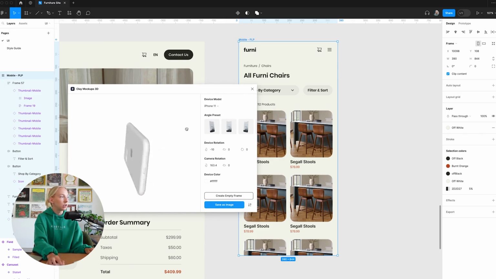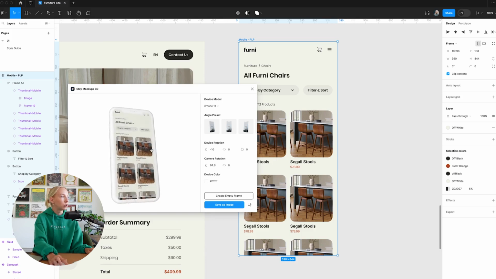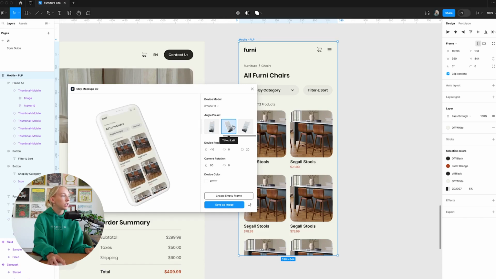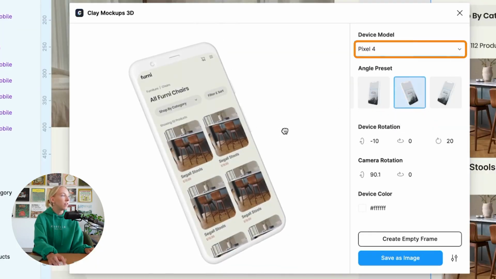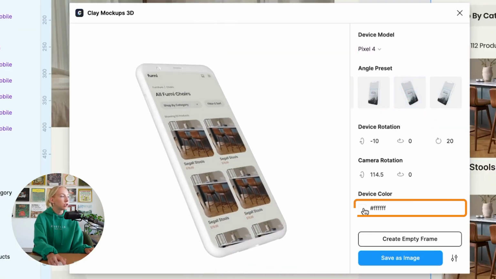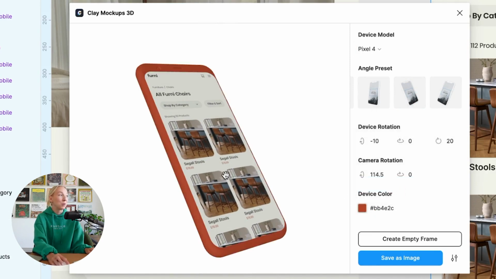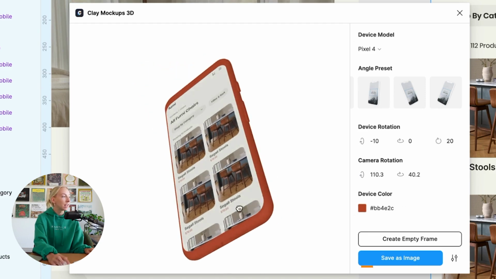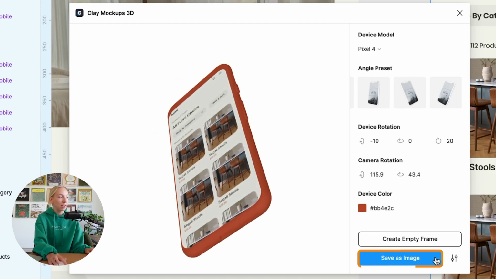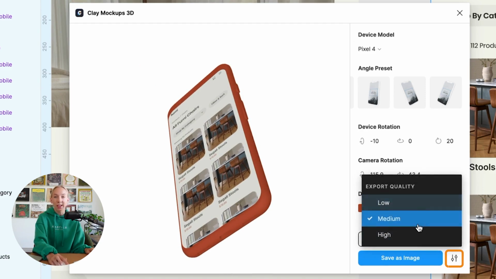And you can see you can really get super detailed with how you want it positioned and all of that. You can also use these presets to position it. You can use different devices, and you can even change the color of the device. So maybe we want to do this burnt orange. Then you can save this as an image, and it basically will export at whatever quality you've selected.